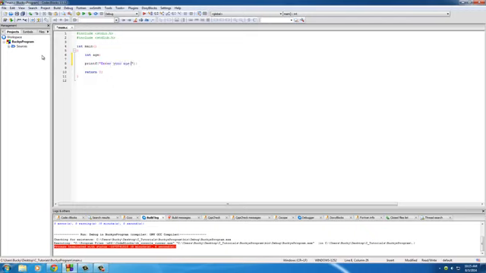Actually, I want to ask them a question. How old are you? New line. And of course, if we're asking them a question, we probably should give them an area to write into. And this is just going to be a simple integer, so %d, and of course ampersand age. So now we have the user's age, which is some number in the variable age.